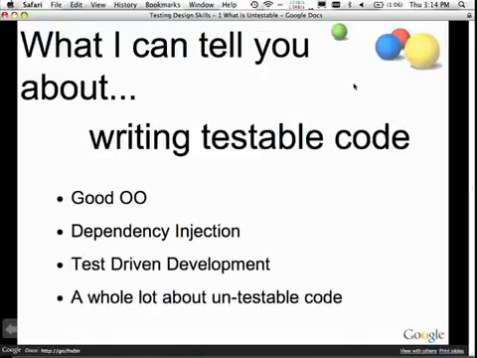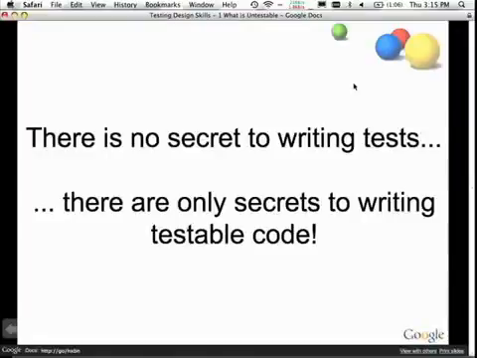Of course, there's test-driven development, which, as you point out, we want to take the unit testing folks together. You want to make sure that the person who writes the test and the person who writes the code is really the same person, and you want to go definitely into the unit testing route, which we'll get to in a second. So here's the thing. There is absolutely no secret to writing tests, none whatsoever. The only secrets are to writing testable code, and that's what we want to talk about. And it sounds like you're already ahead of the game and you already know that the answer is unit testing, but most people aren't that far along, and most people are still stuck on the premise that there's some secret sauce to testing, which there isn't.